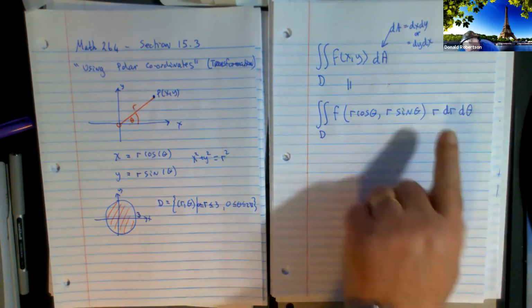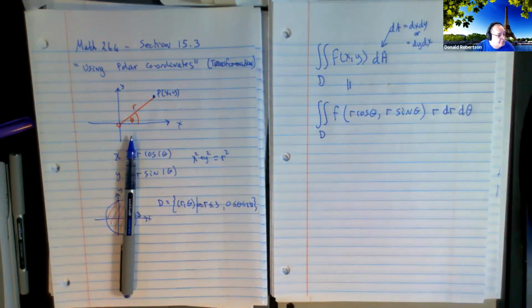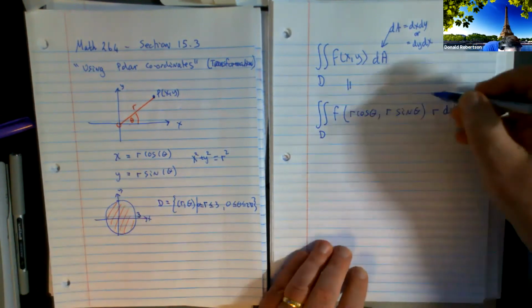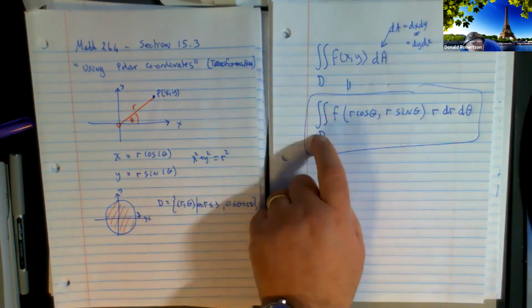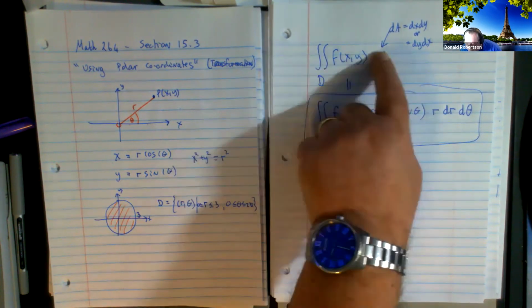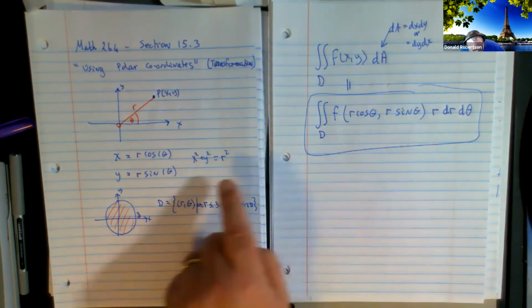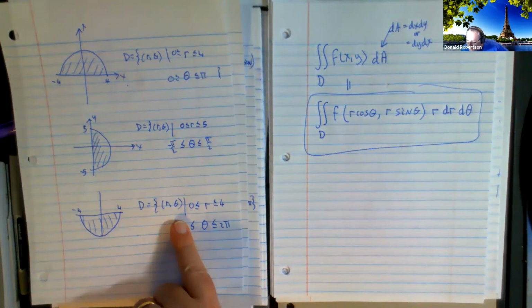Right? So if you take a question that involves a circle or part of a circle, and you want to find its double integral, this is your go-to guy. Now, the region D is the same, but in here isn't D in terms of x's and y's, but won't the D be the guys we've been doing with r's and theta's in it, right? So keep that in mind.